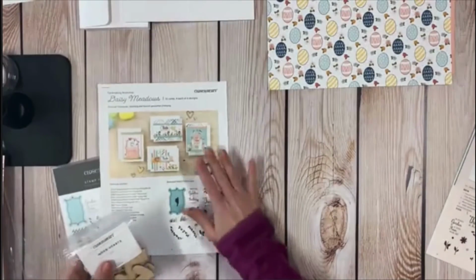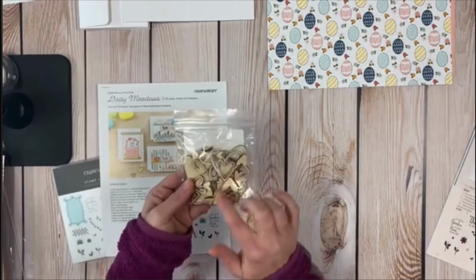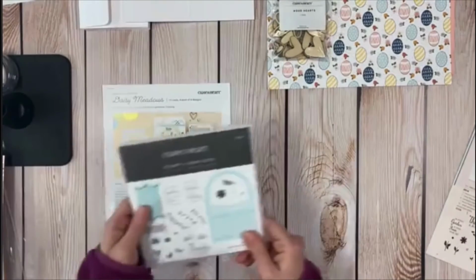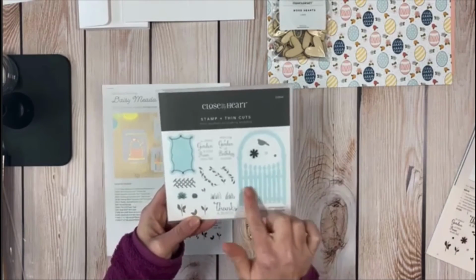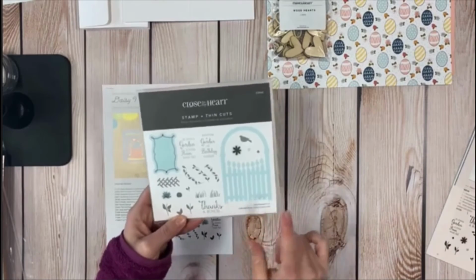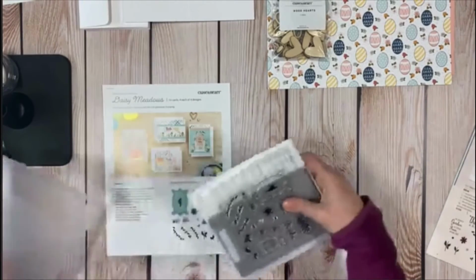Included to make these cards also is our wood hearts, all different sizes, some cutouts, some solids are in here, okay? And then you also have the exclusive Stampin' Thin Cut Daisy Meadows card making workshop. So the images again that are light blue here have the thin cuts, and it's this cute little adorable picket fence. I'm going to show you guys right here.